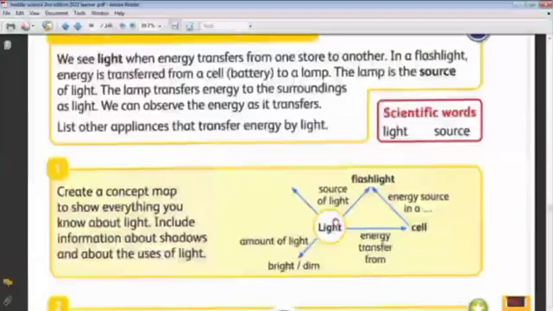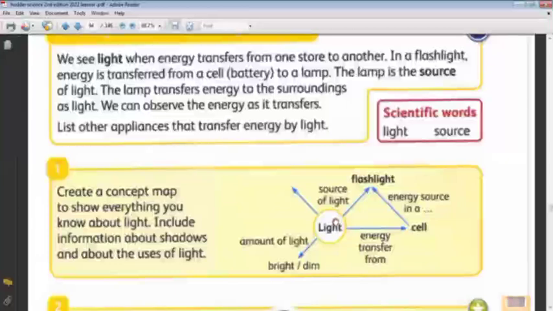Yes, okay. Can you give me an example of a natural source of light? The sun. Fire. Yes, okay. So the sun or fire is a natural source. Natural means that it is present in nature. It is present around us in nature, like the sun.